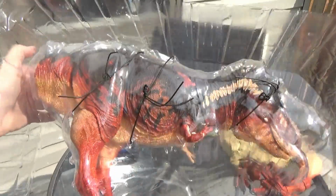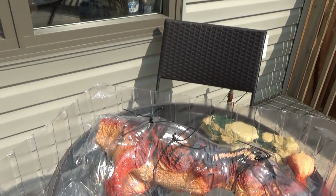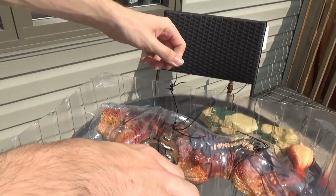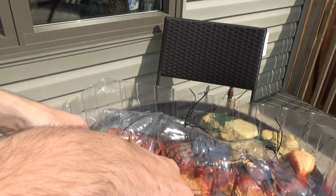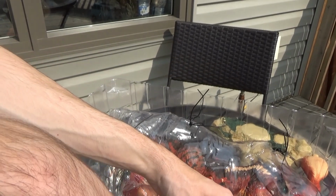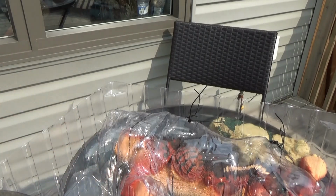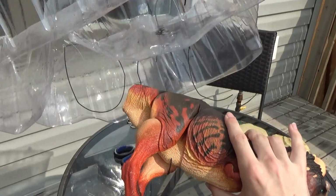You know what? I'm lazy. I saw some metal wire cutters on the table. So we're just gonna cheat a bit. I'm not gonna play their silly little games. There we go. Perfect. Just chew apart all the dumb plastic and metal, and there we go. And one more should do it. Perfect. We just lift up the packaging like that.